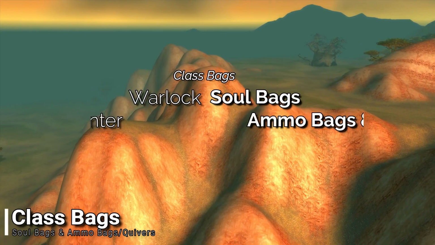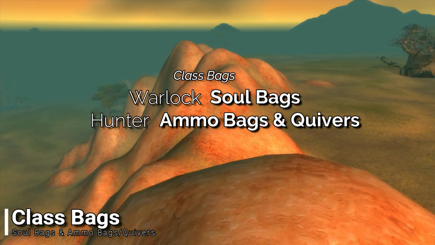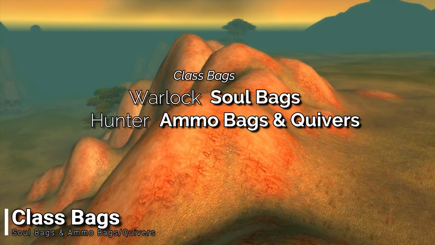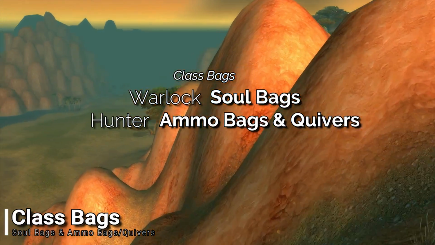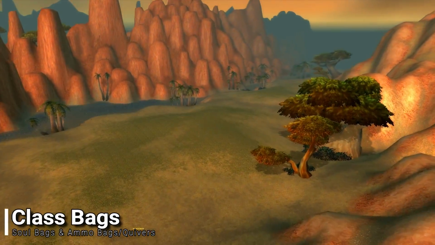There are 2 types of class bags, and they are soul bags for warlocks to hold their soul shards, and ammo pouches or quivers for hunters to hold their ammunition. Since it's a smaller category, let's talk about the soul bags first.